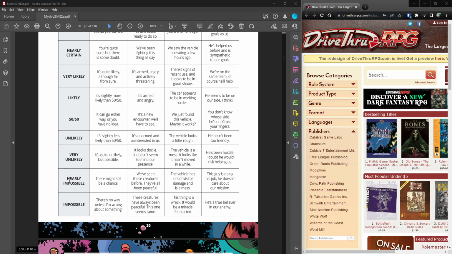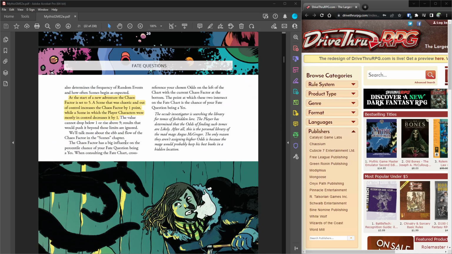And they do give flavors here. I think there's another example of this table later as a variation where you can strip it down to not as many as these, 4 different choices. But that's your choice. At the start of a new adventure, chaos factor set to 5. A scene that was chaotic just happened and out of control increases the chaos factor by 1. Well, a scene where the player characters are mostly in control decreases it by 1.